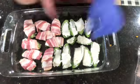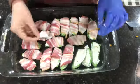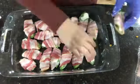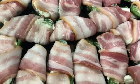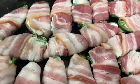So we used 10 jalapenos. It works. Me and my husband love them. We use 10 or 12 usually, and we each eat half. That's quite a bit, but that's what we do. It's like a meal, basically. We pretty much ate this for dinner one night.